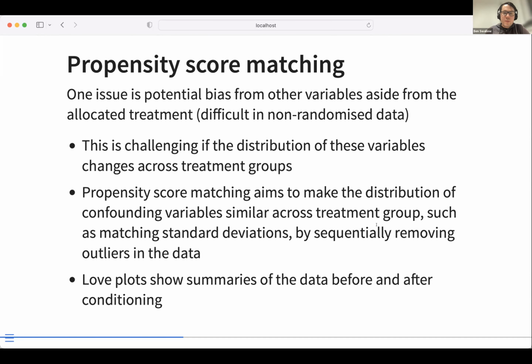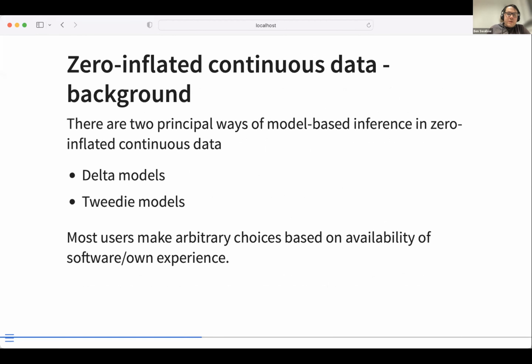Just a bit of an aside, we were particularly interested here in zero inflated models, particularly for continuous data. There are two ways of approaching that, namely the delta models. These are a two-part mixture model where we have a Bernoulli distribution for the zeros and ones, and then, conditional on a non-zero value, some appropriate probability distribution for the non-zero values. In the case of continuous positive data, we might use something like a gamma or log normal, the two common choices, but essentially any proper probability distribution can be used here.